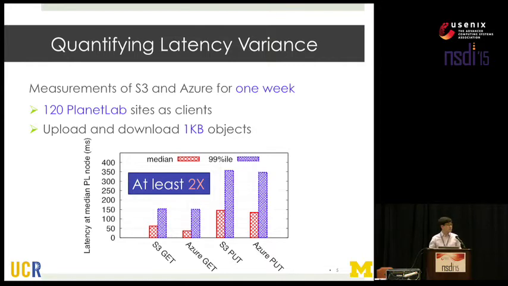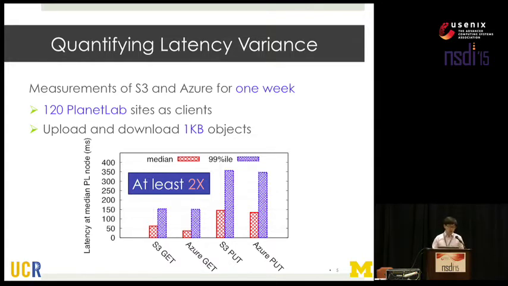So this graph shows that even though the median latency is low, there is still a small portion of requests that suffer from high tail latency. But why is this high tail latency bad? In fact, there are many scenarios where high tail latency can cause application performance degradation even in the median case.